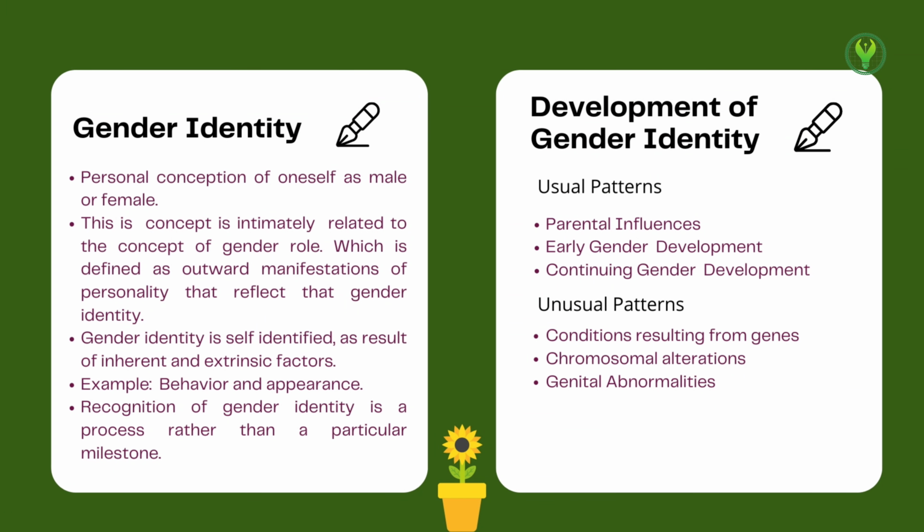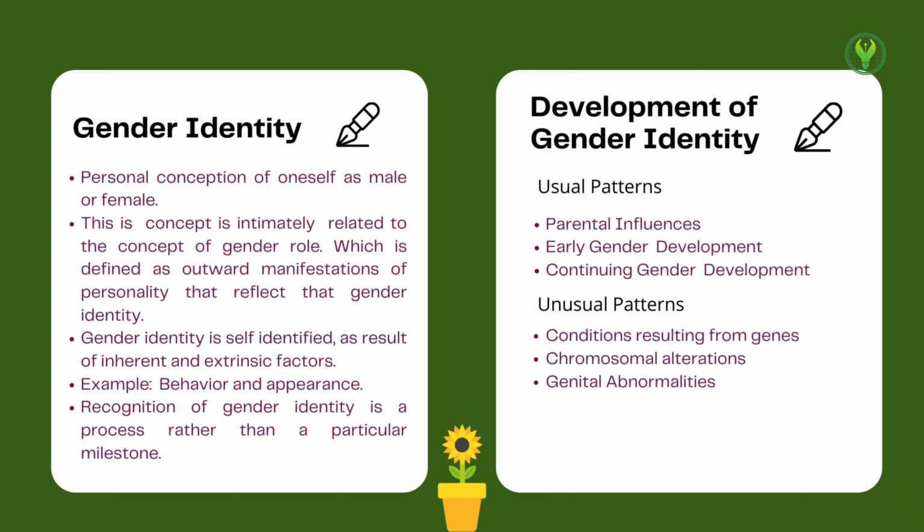Moving on with gender identity. Personal conception of oneself as male or female. This concept is intimately related to the concept of gender role, which is defined as outward manifestations of personality that reflect that gender identity. Gender identity is self-identified, as a result of inherent and extrinsic factors, for example, behavior and appearance. Recognition of gender identity is a process rather than a particular milestone.